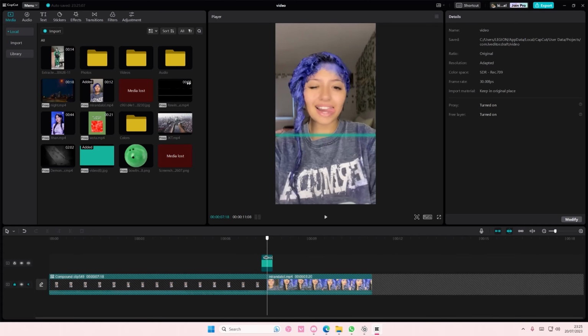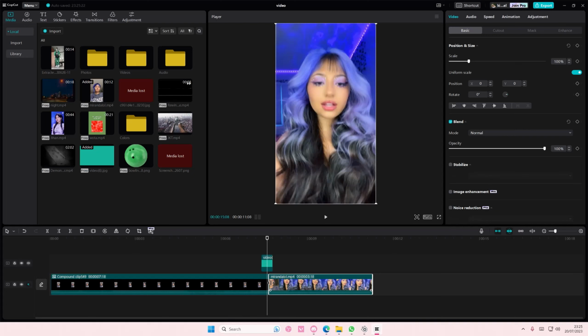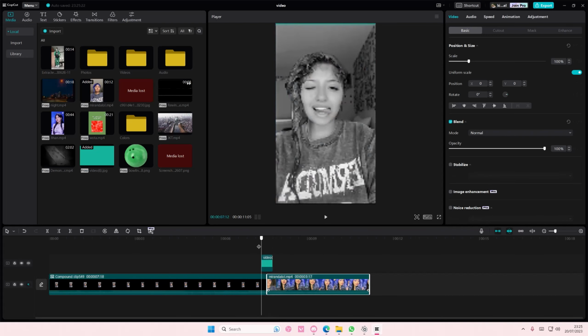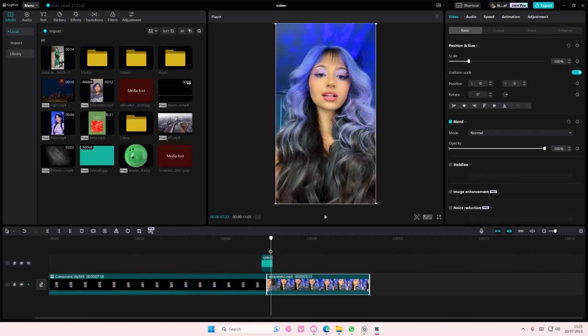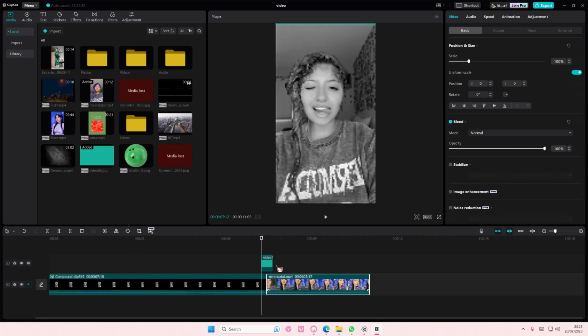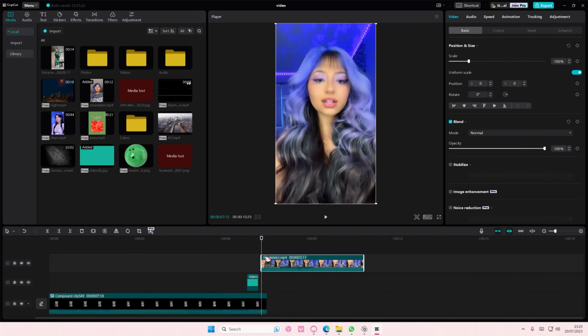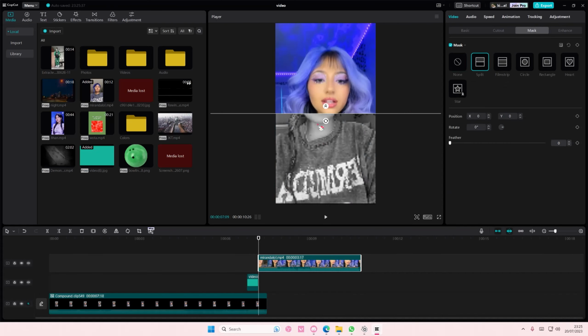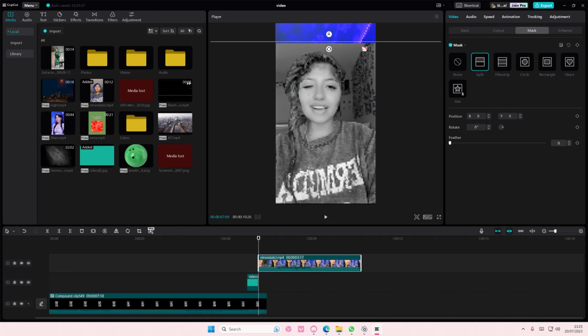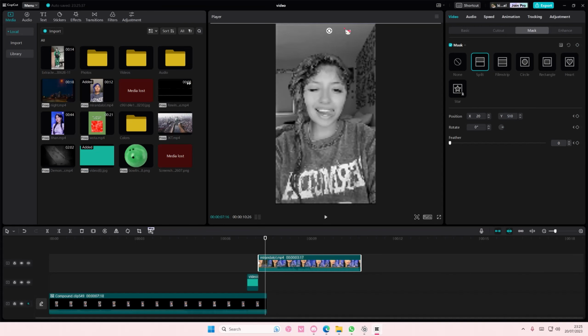And if you want, you can mask the video as well, but this is good enough, I think. Let me just adjust this a little bit because I cut it too soon. And you can add the video on top of the other video. So you can select the mask and select split it this way, and then put this up here, add a keyframe, and at the end here you're going to want to put this down.